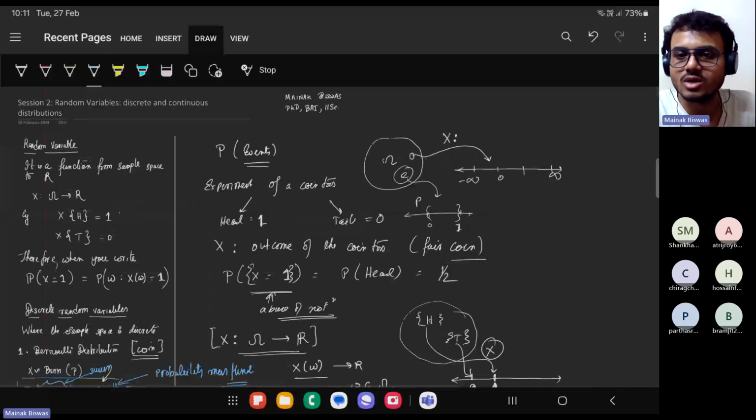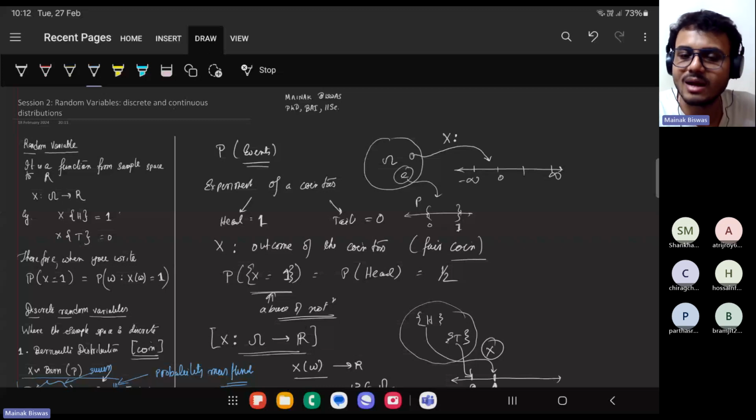Random variable is a function. Random variable is a function that maps from the event space to a real number line. Always remember this. So what is the randomness in an experiment? It's the experiment itself, right? If you toss a coin, the head or the tail is the randomness, right? Yes or no? Once you get the outcome of the experiment, then only you can use the random variable. Once you get the outcome, you use the random variable, so random variable is always constant.